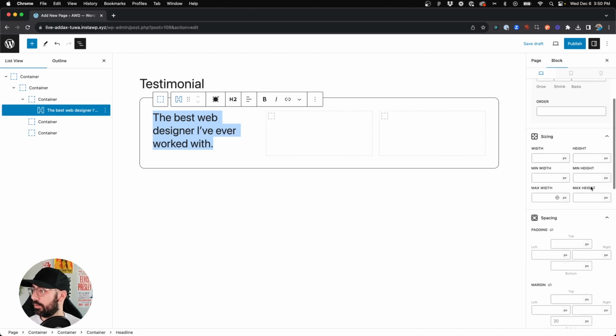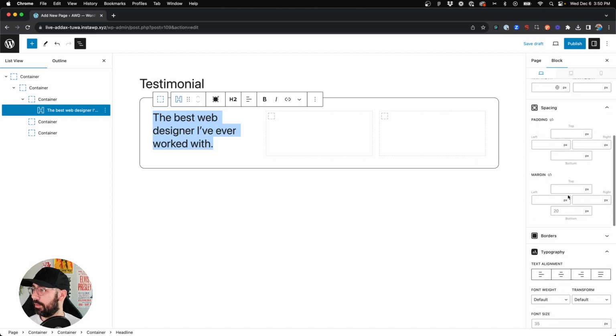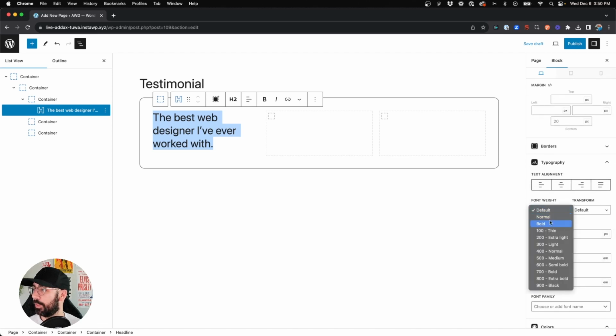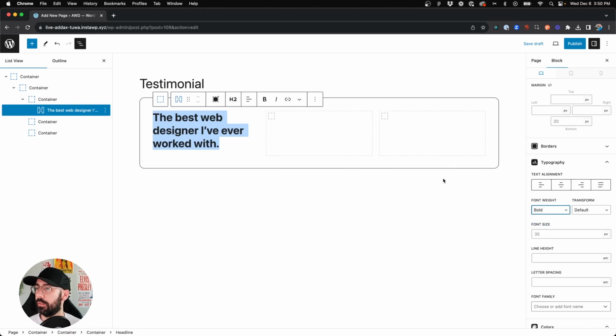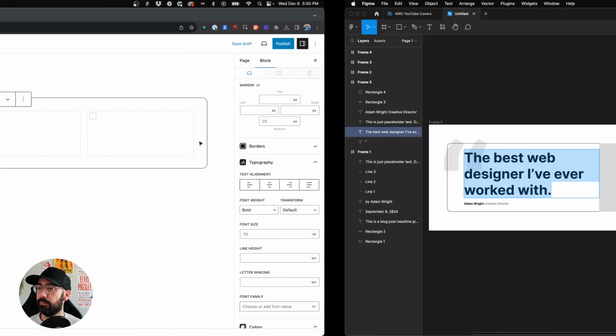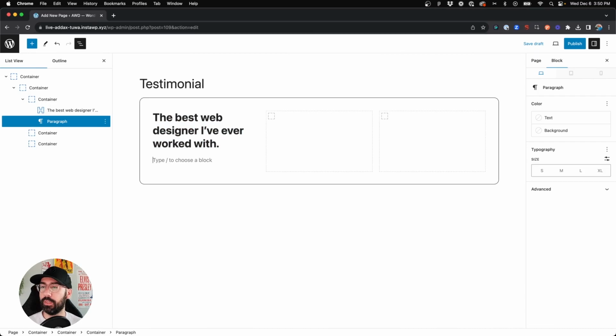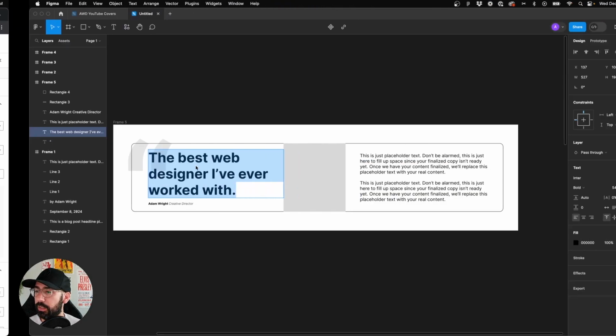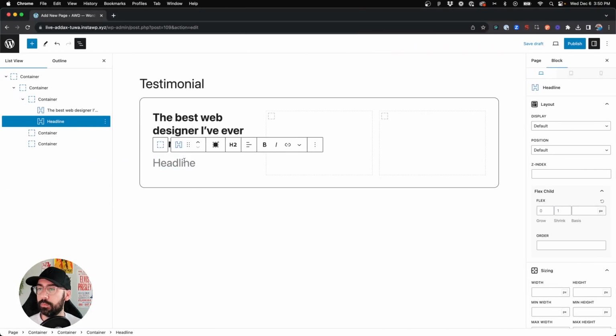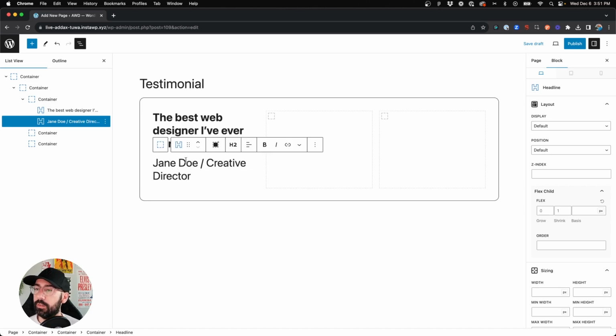So our H2 is looking pretty good. We can tweak the typography a little bit. We'll say bold. And then we need to add another headline with the name. So we'll just say Jane Doe, Creative Director.